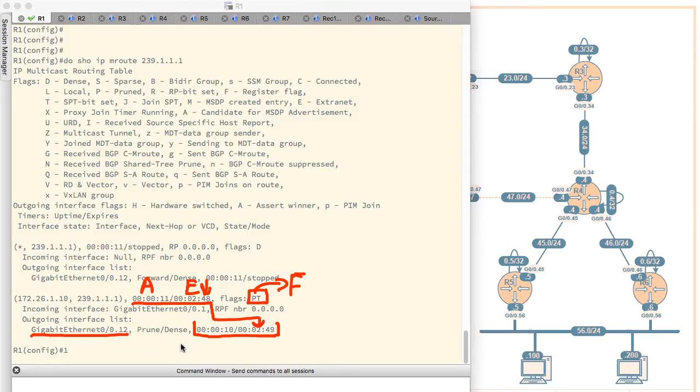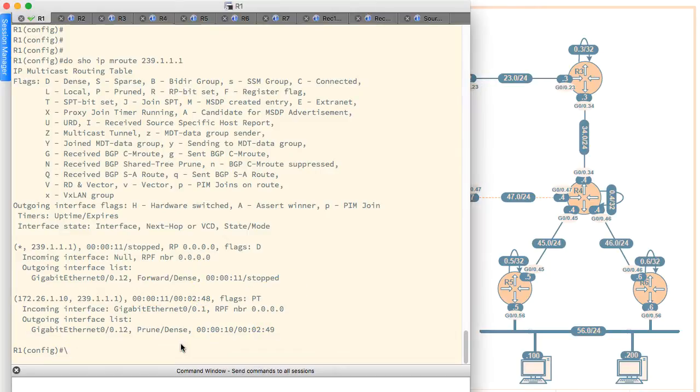So let's take a look at this again, and let's see if those timers have changed any. Now you can see the timer's gone all the way down to 56, and this timer's gone down to 57, and that uptime keeps increasing. As long as there is a steady state of traffic, I'm just expiring that prune time here. That timer is going to expire, and at the expiration of that timer, I'll reflood the domain.